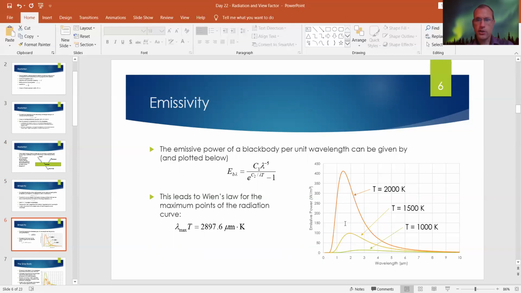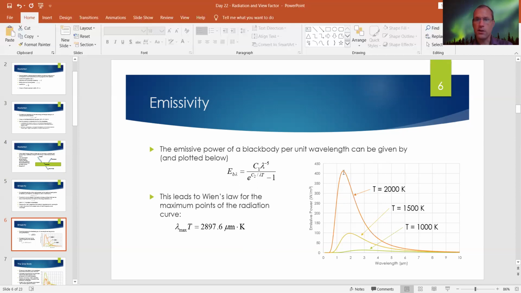Another thing that's interesting about these curves is it's called Wien's law, which gives you the lambda max. So basically, where the highest amount of radiation is being emitted, what the wavelength is, times the temperature T of the object is actually just a constant, and that constant is 2,898 micrometer kelvins. So you can kind of see as temperature goes up, this lambda max is going to go down. So my wavelengths are getting shorter and shorter in terms of where the energy is being emitted. And you can see that on these graphs.